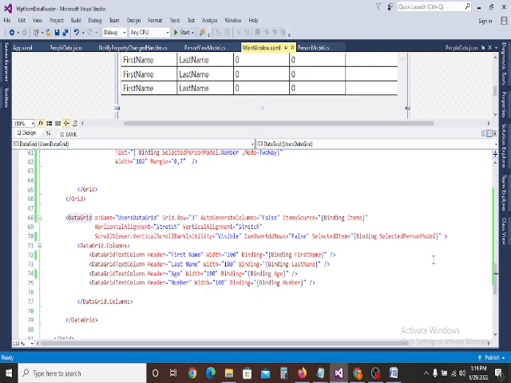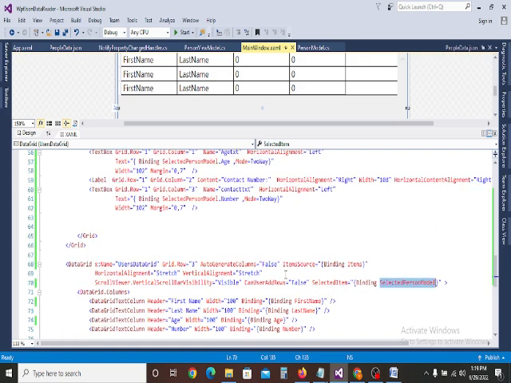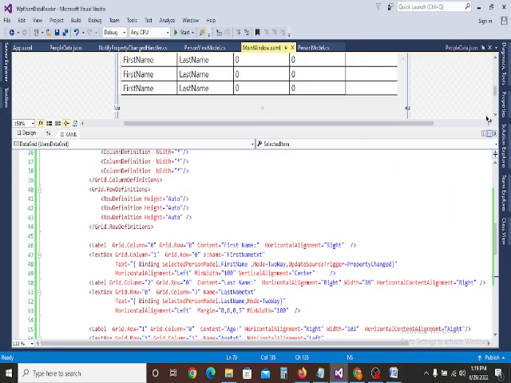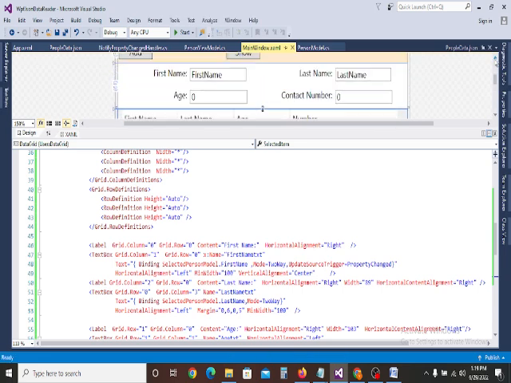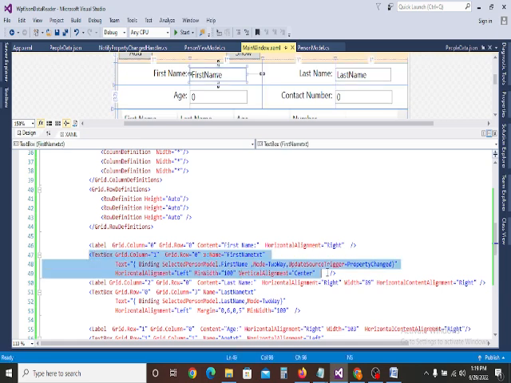So in the data grid, I use here SelectedItem equals to the binding, here the selected person model, and the same selected person object will be bound to these text boxes here: first name, then last name, age, contact number. See here, this is your text box.